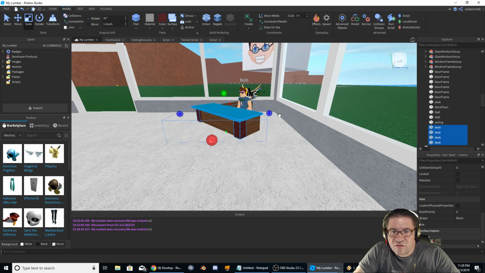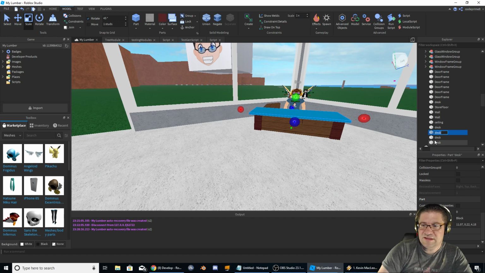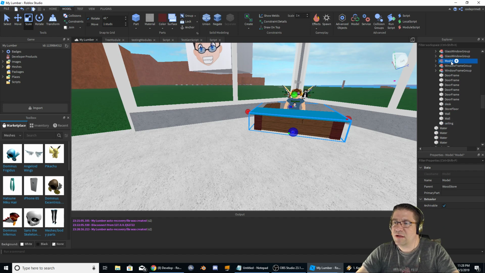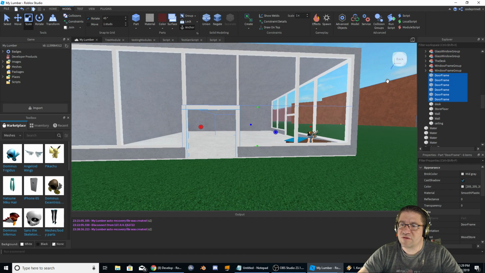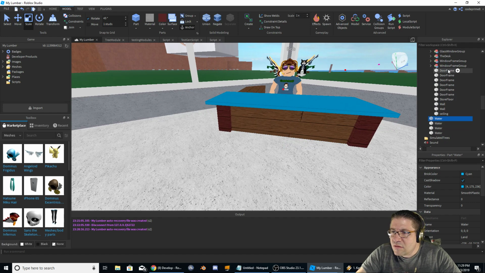Is this all? There's only 4 parts, right? Hold on. What was that top piece? That one. We're going to call this the sell counter. And now I'm just going to group those up in a nice little module and call them the desk. What are all these door frames doing? Should probably group those up into a module as well. What is this? Oh, you didn't get into the part piece thingy. Where's the desk? There you go. And then that's good. That'll be fine.